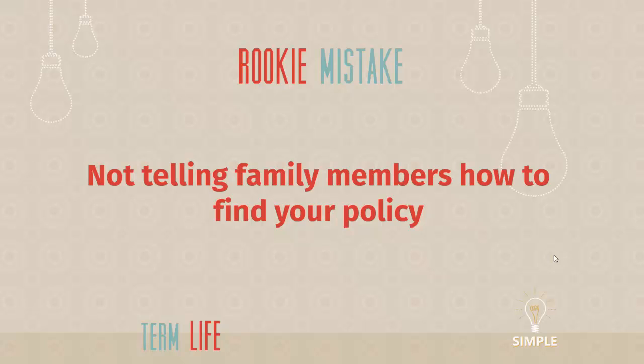So purchasing a term life policy is super important, but as important as purchasing the policy is making sure that other people know how to access that policy if you pass away. If people don't know how to access that policy, then it's essentially worthless because there's nothing that can be done after your passing.